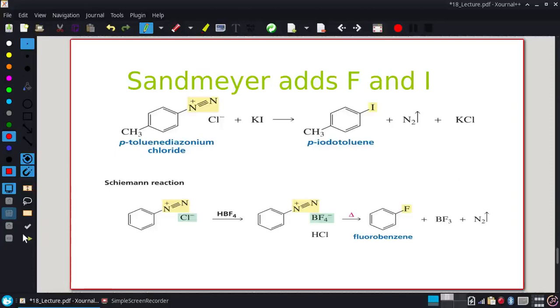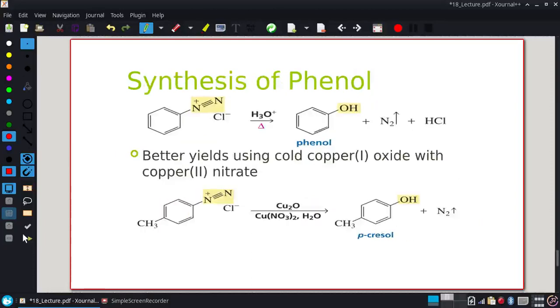We can do I2, but this is the only way we can put fluorine onto an aromatic ring. So we have our diazonium salt, and potassium iodide would put iodine on there. Got our diazonium salt, and HBF4 puts the fluorine on there. Alright, it's also about the only way right now we can make phenol. And all we do there is have our diazonium salt, add strong H3O+, any acid, and you make phenol.